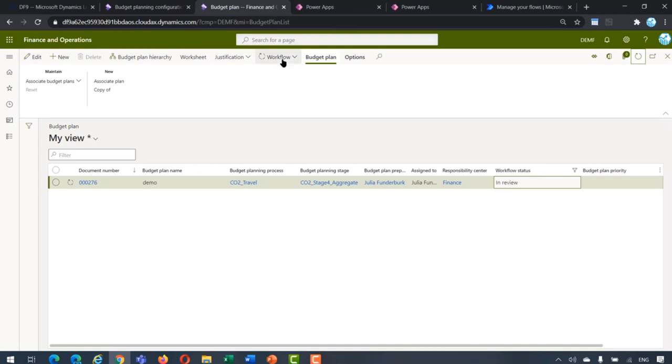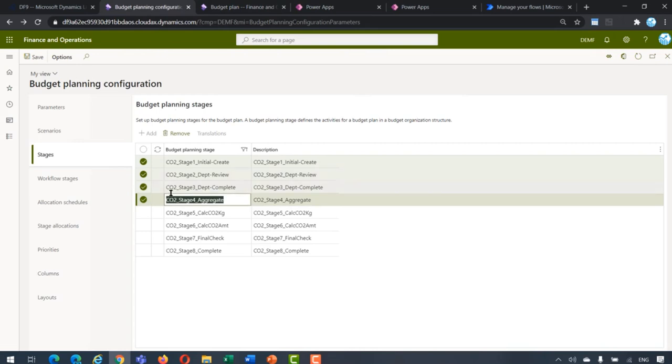So if I go here, I basically have to say, okay, step 4 is I review the associated budget plans. They are completed. I got the message from the managers that they are complete. So I hit here complete and say that's finished. And then what will happen is there will be a CO2 kilograms value calculated and an amount. And then the last steps are basically just some approvals, some final checks, and so on.